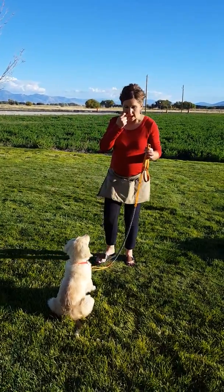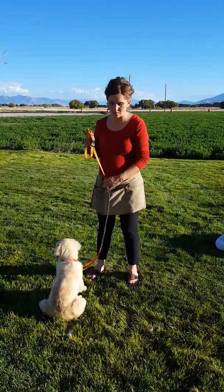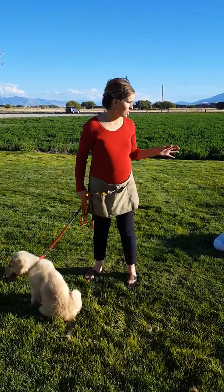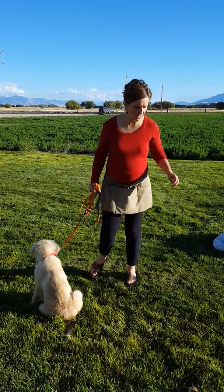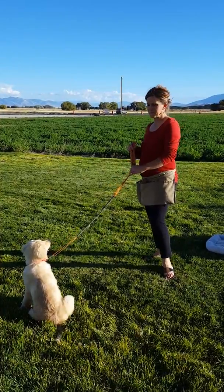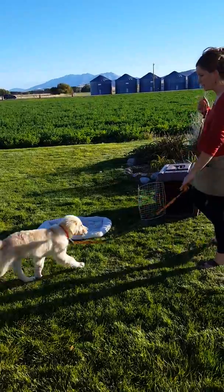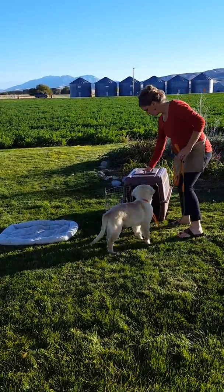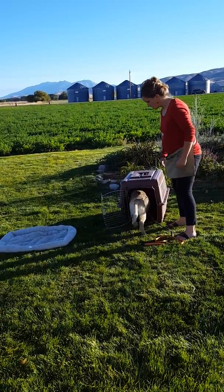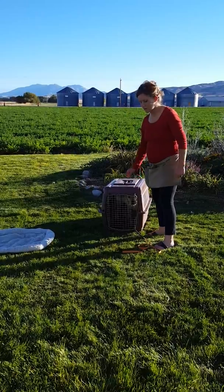Good boy. And so that just leaves us with the house training, which we can't really demonstrate here for you today, but he's achieved the standards. He'll crate for a full 8 to 10. Oh, we didn't send him. Did we do crate command? Maybe I did that. I can't remember. I think I forgot the crate command. Let me show you. He'll go into his crate on command. Crate. Good boy. If he ever hesitates, just tap or even toss something in.